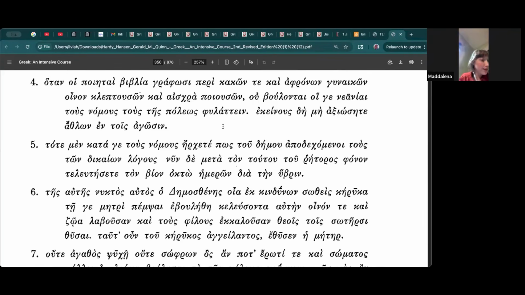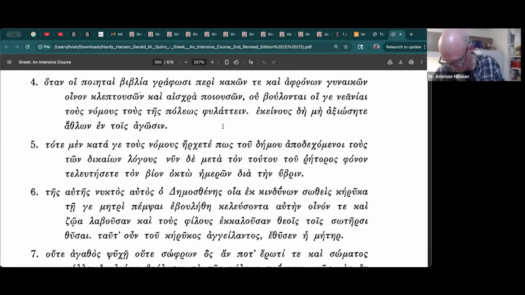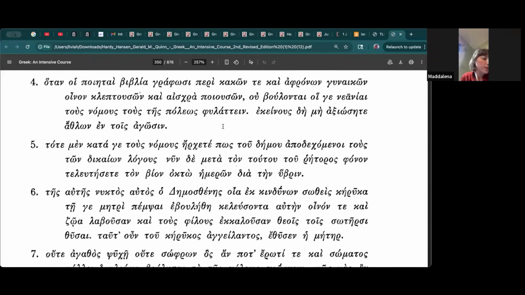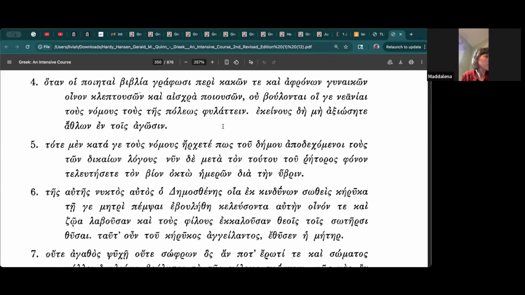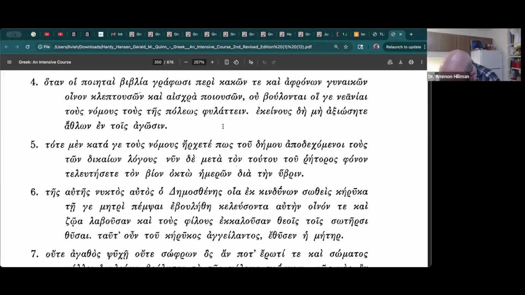Okay. What kind of temporal do you have? Your conjunction is hotan. So, whenever, right? So as I'm looking through, where can this hotan be? It's isolated in certain places, right? So it's got to either be that present general or it's got to be that future more vivid.